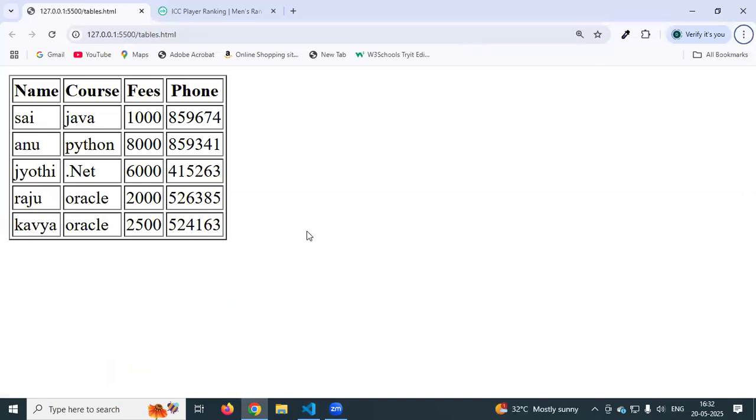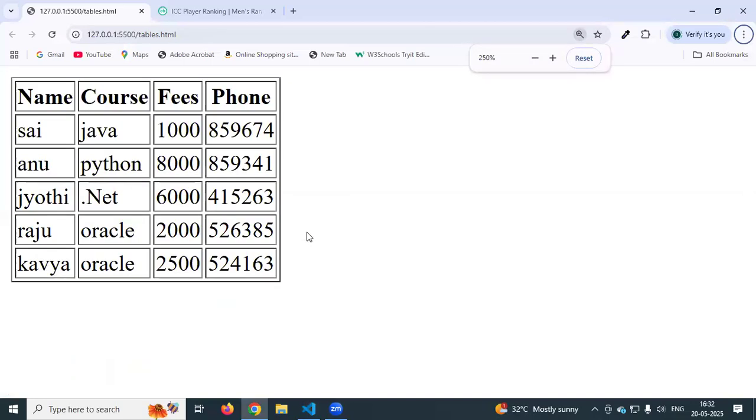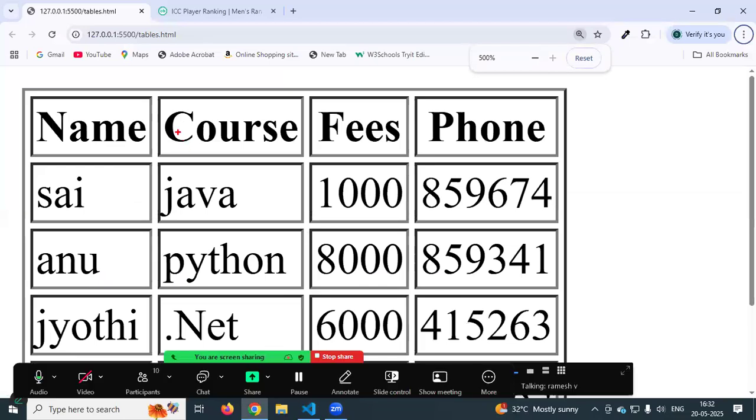Next, the number of attributes, one by one. Next attribute name is what? See, this is the first cell and this is the second cell. Between two cells, some space is already there.